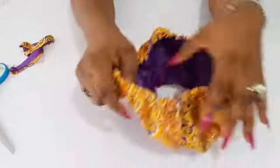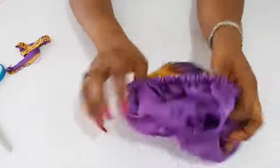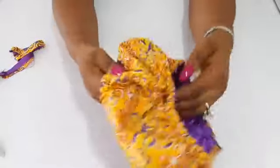So this is what I have now. So on the wrong side, this is what I have. So this is the seam line, while on the right side, this is what we have. So the bow is going to be attached to this very part. So now let's go over to the bow.